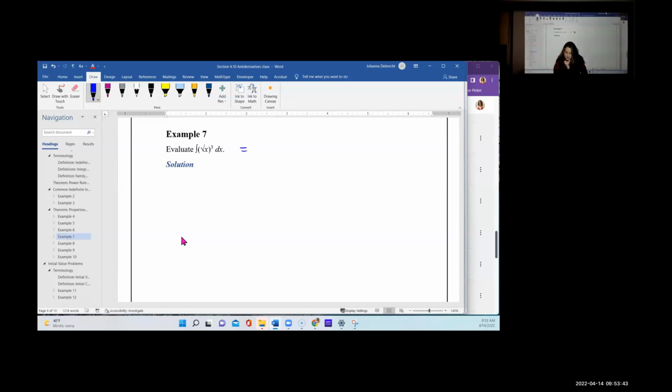So we're going to take this integrand, which is the square root of x being cubed with respect to x, and we're going to rewrite this as x to the 1/2 power. That's what the square root is, cubed. And the differential is dx, which becomes x to the 3/2 power with the differential dx. Once you have it written in the power form, it's pretty simple to do.